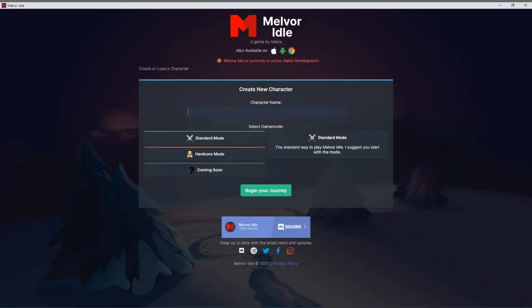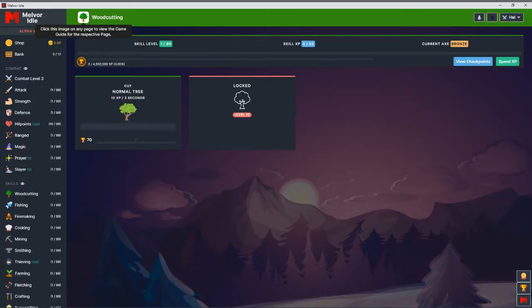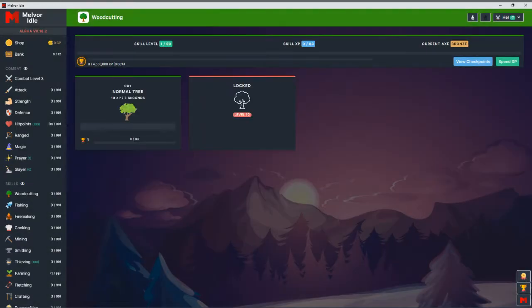So if you've never seen this game, you'll see a lot of similarities to old school RuneScape. It's basically old school RuneScape, the mobile game or the idle game. So we'll start off by creating a character, and they have little pop-ups that come up for each skill if you're unfamiliar with them.